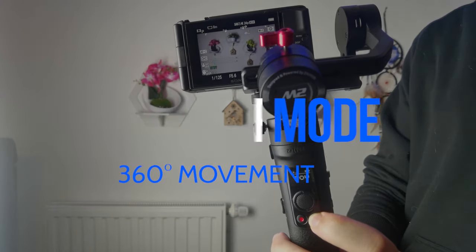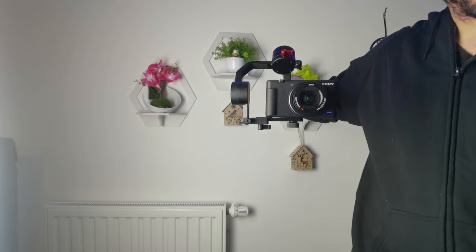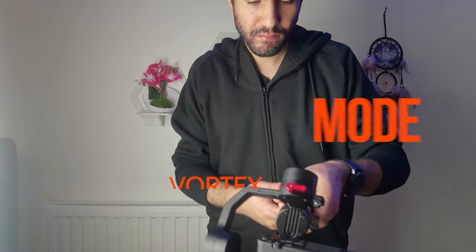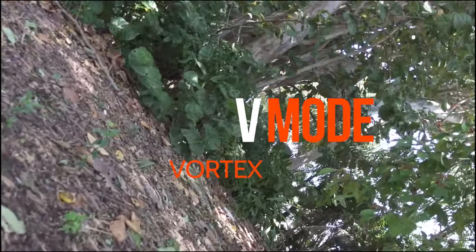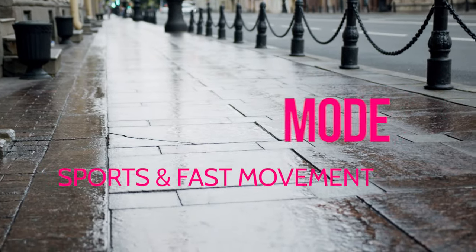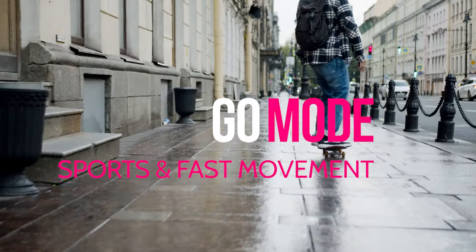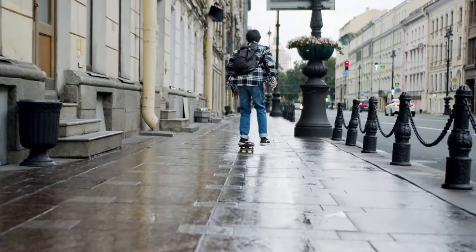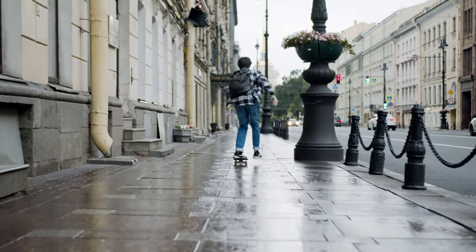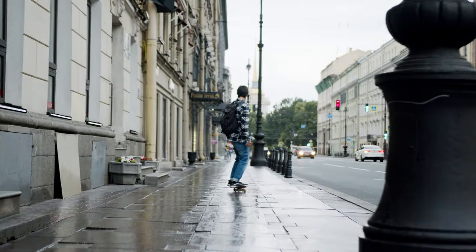POV mode, 360 degrees movement, which allows 360 degrees synchronous movements across all the axes. The next mode is the V mode, which stands for vortex. And this one gives you the freedom to do a 360 degrees power shot, which is really cool for outdoor cinematic. And the last mode is the Go mode, which stands for sport and fast movement. I recommend using this for sport if you're filming something like skateboarding, where you need to move the camera and the gimbal very, very fast. The motor works much faster in this mode and the rotation is done very quickly.